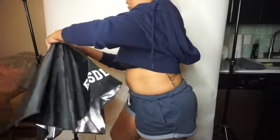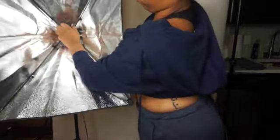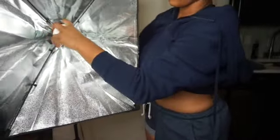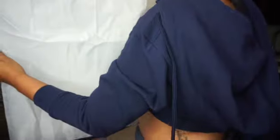And yeah, so you see me using my shadow boxes here. And I'm going to make some magic, you guys. All of my product shots are done by me. I really just be working with the angles and making everything look good. And I do love Photoshop because that's where I go for all my edits. Oh, and you see I have an extension cord because my shadow boxes, the plugs are so short and I really don't understand that. So yes, I have to plug everything up using my extension cord. Even though these are safety hazards, yes, I'm very aware. But we're only going to use it for now, and then we're going to let it go.